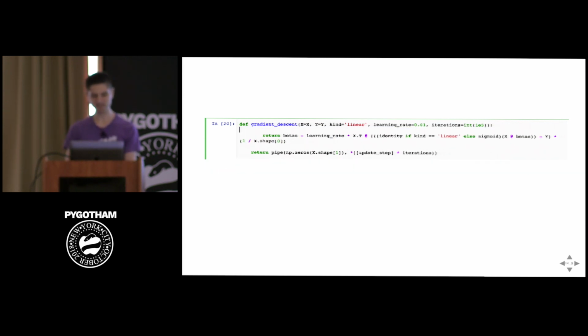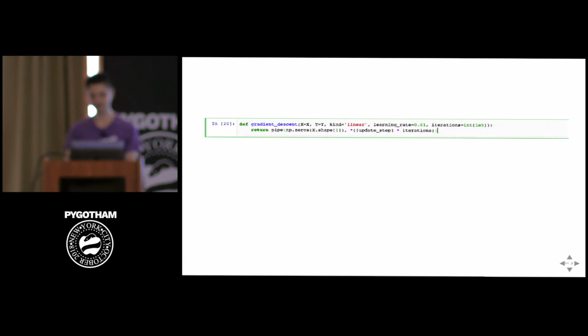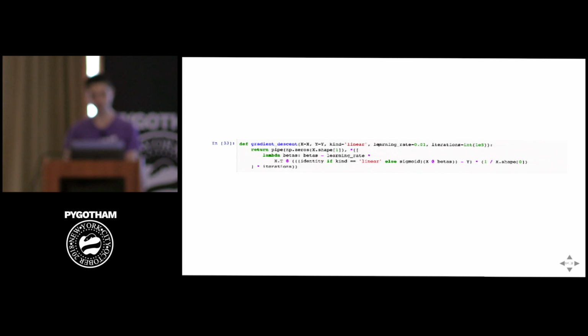So this is starting to look not like a function, but a mere lambda. So we can make it so. And now we have this lambda. And guess how many times update step was used? Well, it was one. So a little formatting then, and we have this gradient descent method that still works. All right. But learning rate, the name is too good. Can't have good naming. So gotta fix that. And then how are we doing?